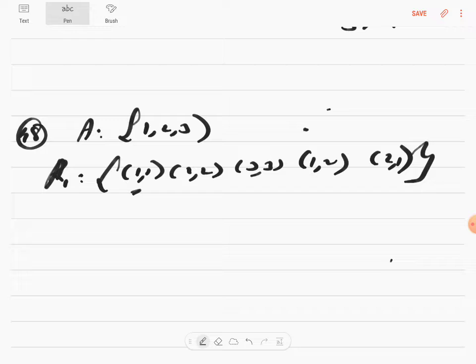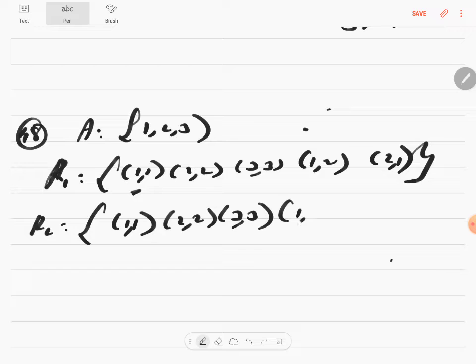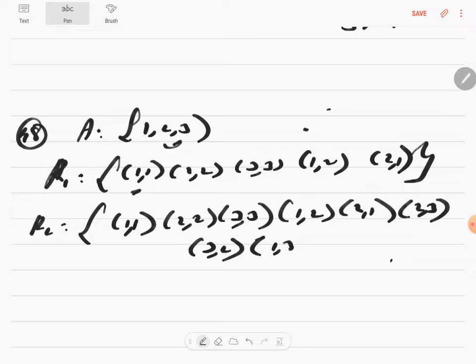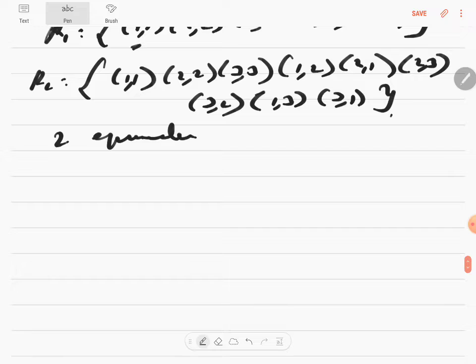Now I'm going to write another one, which means I'm going to bring in something else. (1,1), (2,2), (3,3), and (1,2) and (2,1) are compulsorily there. So I'm going to bring in another factor. Can I add (2,3)? Then I have to necessarily write (3,2). In the process, I will be forced to write even (1,3). We just saw that when you include 2, you have to include the third one. So (1,3) and (3,1) will also come. Hence there will be only 2 equivalence relations here. Are you clear? So let's go to the next question.